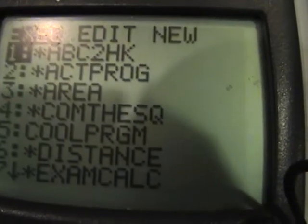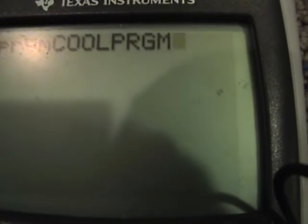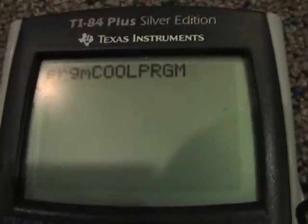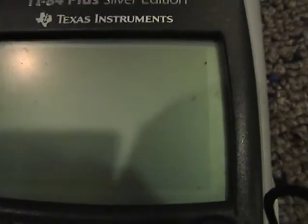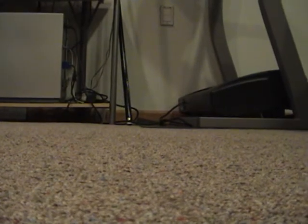Say, hey Barry, I want to use your calculator — can I borrow it? I forgot mine at home. So he lets you use it, you calculate your stuff on his calculator, and as you're doing that you're secretly making the Cool Program, or whatever you want to name it. Then you execute it, and simply take it out of his case and put it back into his bag. And you're draining their battery right now as we speak. You give the calculator back, and you're literally just draining the heck out of the battery.